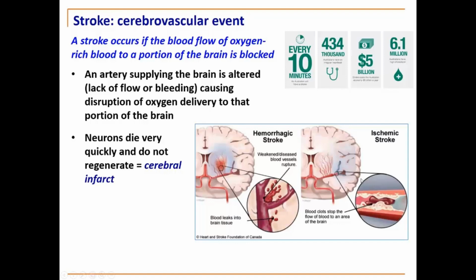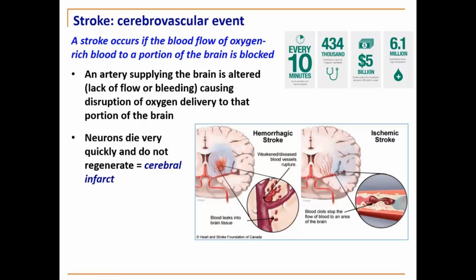You then have an ischemic stroke, and that's where you may have a blood flow blockage, so atherosclerotic plaques, and you get a rupture of a plaque and a clot forming, leading to an ischemic stroke. In this diagram, the ischemic stroke is occurring in that little area, leading to a lack of blood flow downstream. About 80% of strokes are ischemic, and about 20% are hemorrhagic. As you may be able to guess, hemorrhagic strokes are generally much nastier to have than an ischemic stroke.